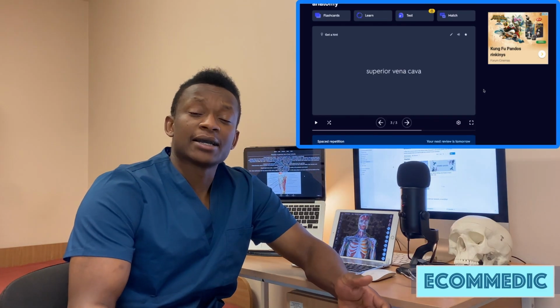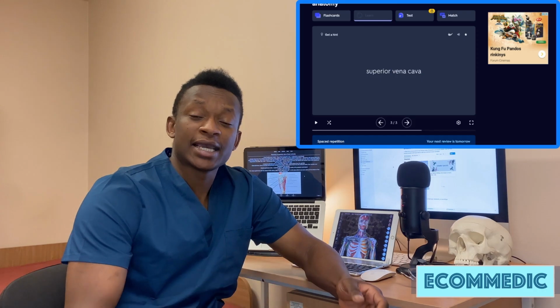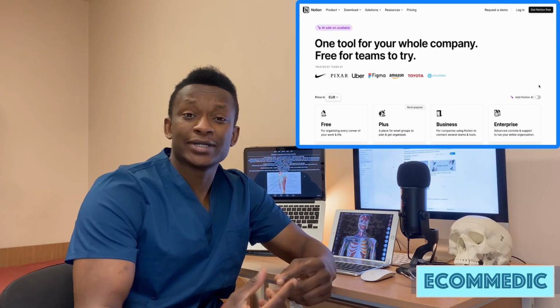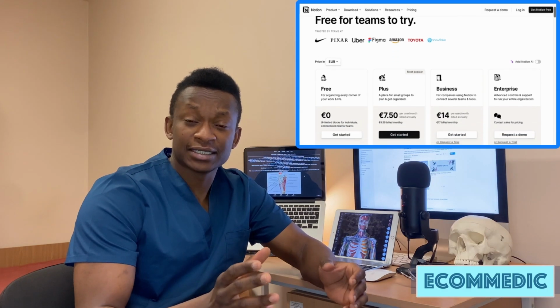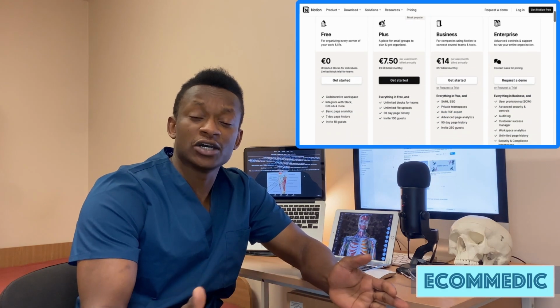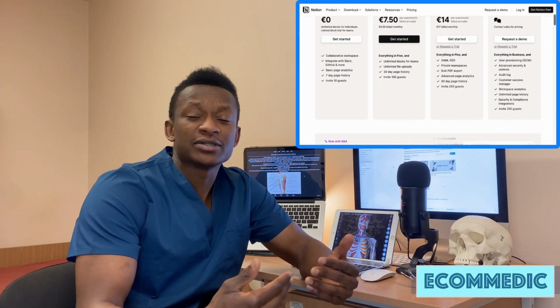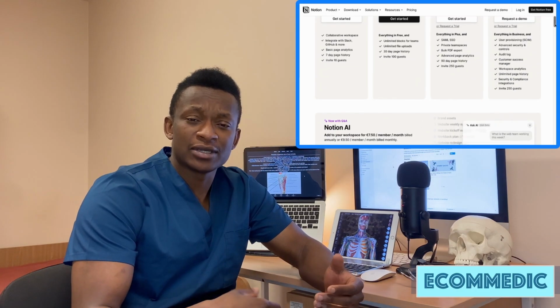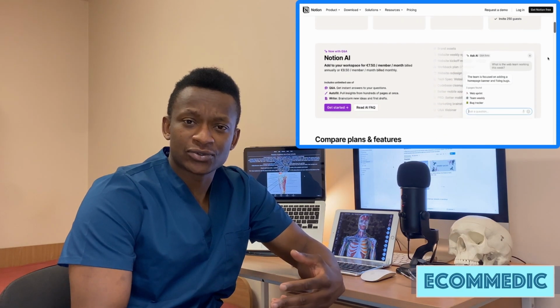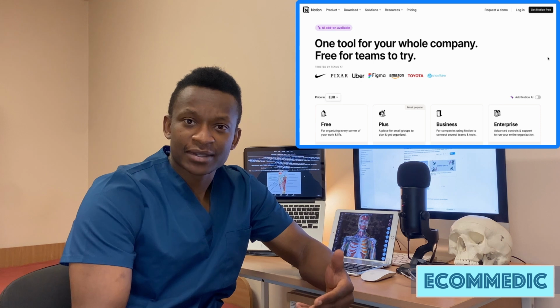I'm using Notion, as I said, Notion AI. But before I talk more about it, I would like to let you know there are various versions of it. There's the free version and there's the paid version. However, the free version is very limited. It doesn't give you enough opportunity to use AI effectively.